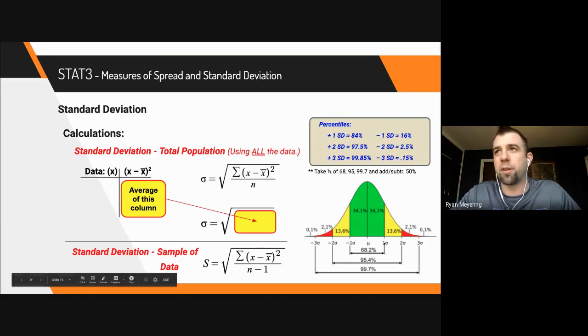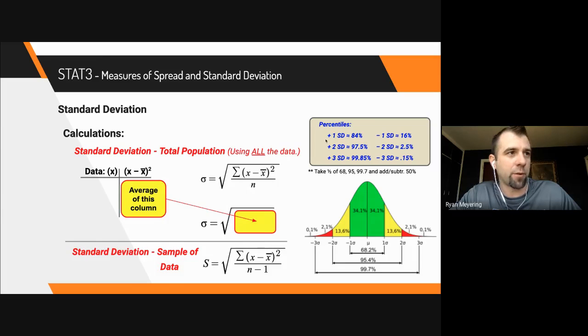Say if something is 1 standard deviation above, what percentile is it in? Well, 1 standard deviation above, if I'm trying to highlight it with my cursor up here, that's actually the 84th percentile, because 1 standard deviation is at the right side of this green section. The middle is 50%: you have 50% below, 50% above. So the middle is 50% and another 34%, and that's why that percentile is 84%.